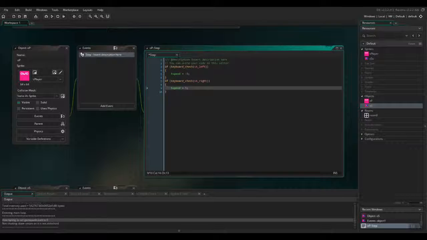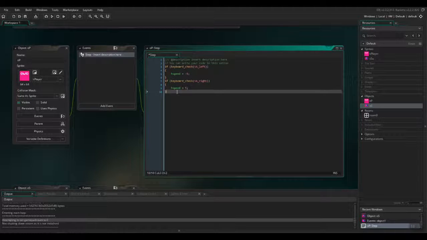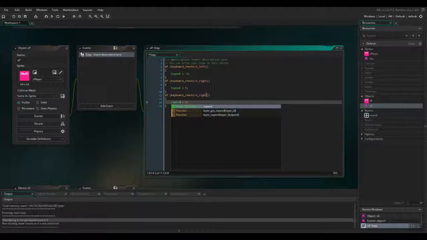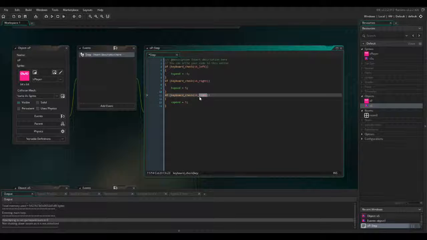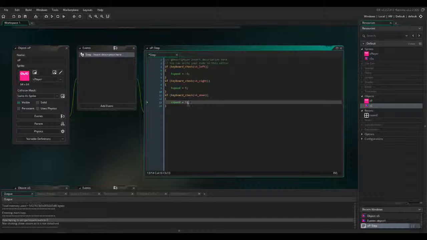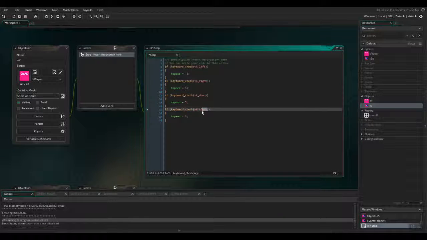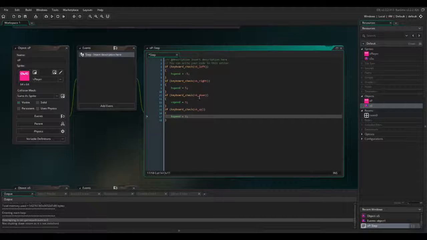Okay. So I'm just going to copy this because we're going to need up and down, right? So we're just going to say V speed, VK down. So basically, actually, y coordinates are inverse in this engine. So if you go up, you're actually going negative y coordinates, but if you're going down, it's positive. You're adding to your y coordinates. So it's basically opposite. You could get used to it. So we're just going to copy paste one more time. So since we want to go down, it's going to be 5, and if you want to go up, it's going to be -5 because I told you it's opposite.